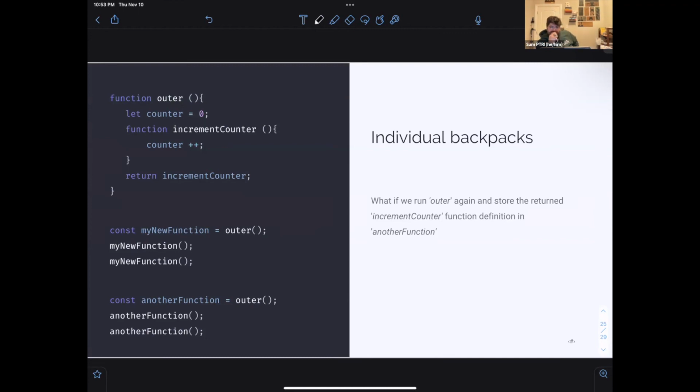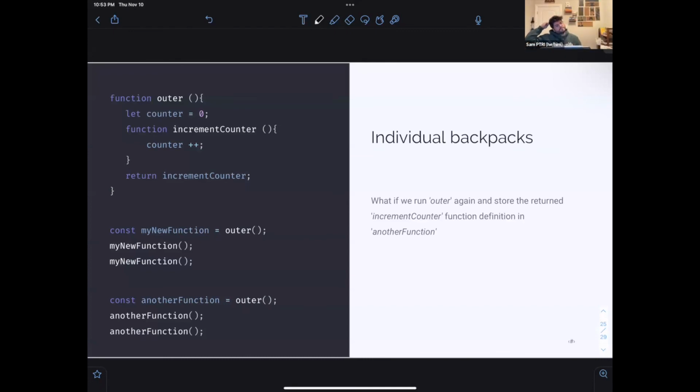Solid. Yes. Alexandra, what's up? All right, I'm a little self-conscious because I feel like this is a very basic question, but I am a little bit confused by the fact that outer is returning the function definition each time.